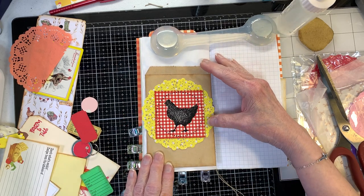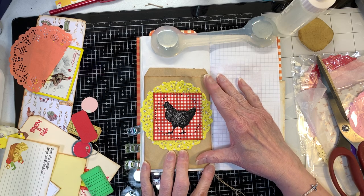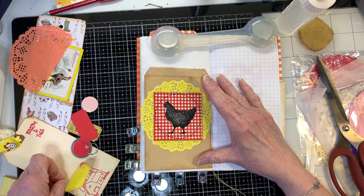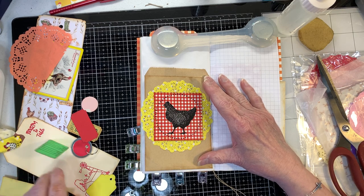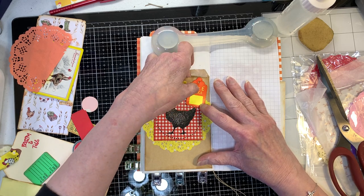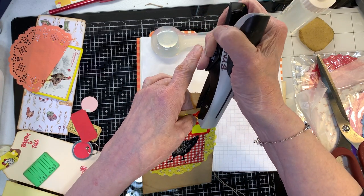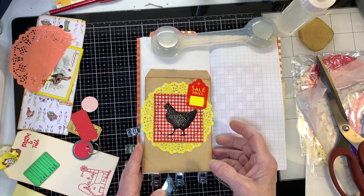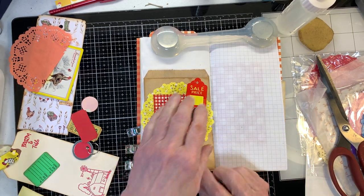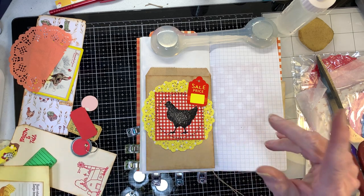Okay, so this is going to go right here. And let's see. I'm thinking that maybe I will clip this sales price on here with my stapler. Isn't that cute? That red and the red and orangey red. Okay, we might have to write 50 cents or something on there. I think he was worth 50 cents.